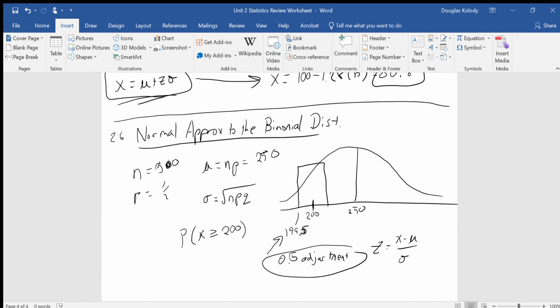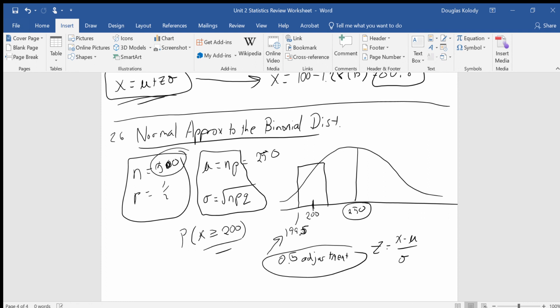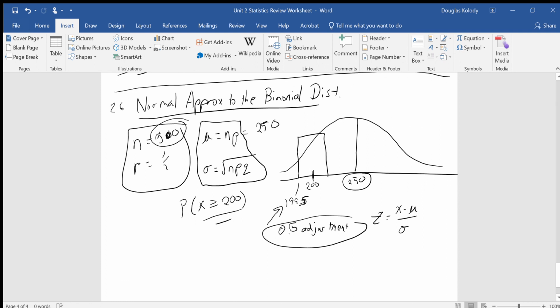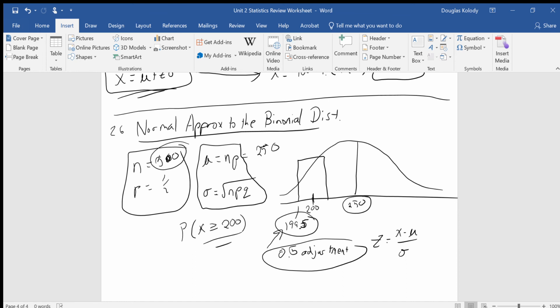The normal approximation to the binomial distribution. It is a binomial question, but if n is greater than 400, you can't use binosum. So the mean is n times p. Standard deviation is root npq. Just for shortness, I did root npq, and I said, what if you want to find the probability of greater than 200 successes? So 200 is right there, but notice I drew my histogram, and I did my 0.5 adjustment. Ladies and gentlemen, that's what you have to do to answer these questions on your test.